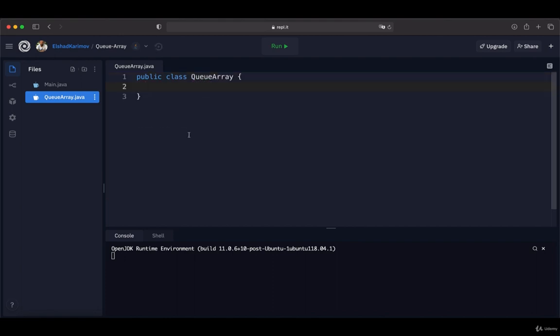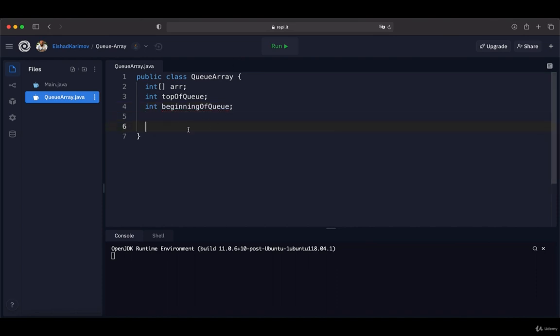Now inside this class, the first thing that we are going to do is declare our array, and we are going to declare top of Q and beginning of Q. So the array will be the type of integer, so that's why I'm declaring it like this. It's going to be ARR, and the variable top of Q will be the type of integer, because in this variable we are going to store the index of the cells. The second variable will be beginning of Q.